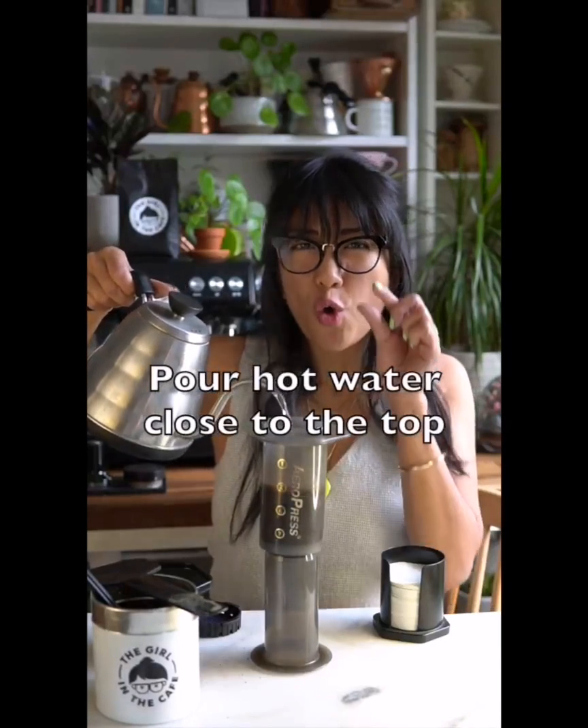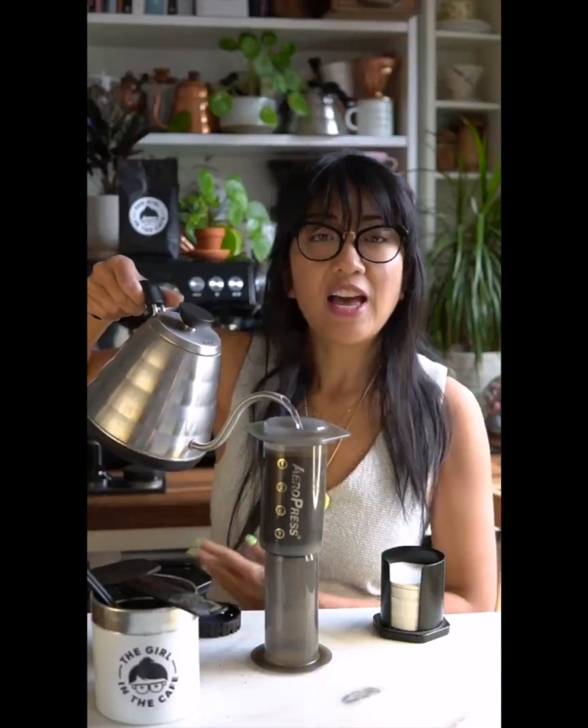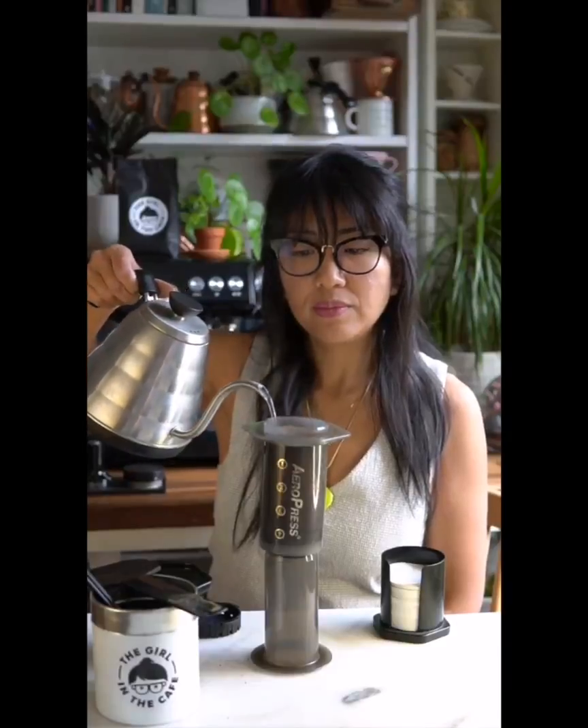If your coffee is fresh it should make a really nice bloom and smell incredible. Pour the rest of the water in right up until almost to the top — the chamber holds about 250ml, so you won't need scales. If you're traveling, you don't have to bring a grinder — for a couple of days you can totally pre-grind your coffee. I'd always suggest grinding beans fresh for the best cup, but for a week max, pre-ground is totally fine. Get it ground on a medium to fine grind — anything in between should be good to go.